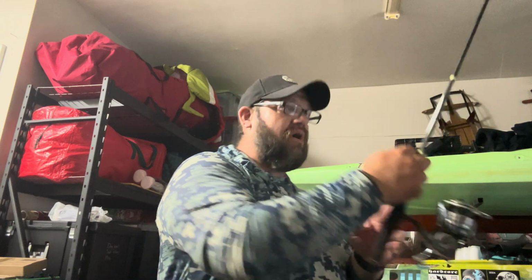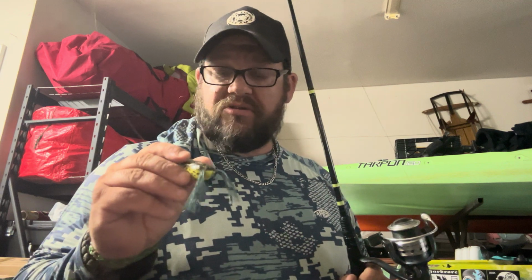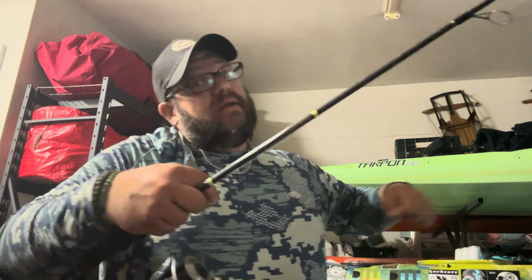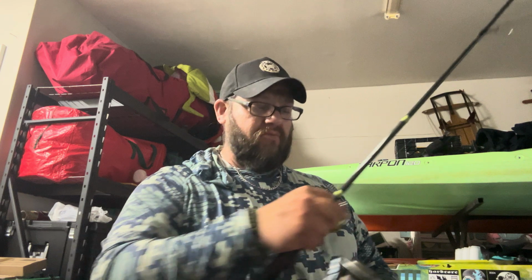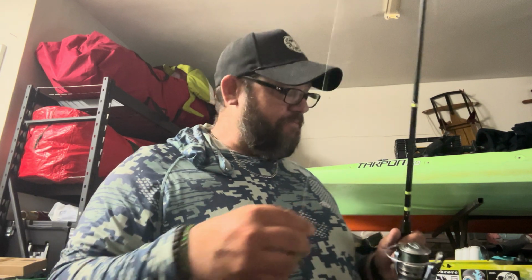It just has worked for me. I set this whole combo up because I have so much confidence and so much fun with these little frogs. This whole combo is set up just for this. It comes out now in late spring, and it doesn't go up to the back of the corner until late September, early October, because I really, really love frog fishing, and I have really come to love finesse hollow-bodied frog fishing. That just sounds wrong to say out loud, finesse frog fishing, but that's really what it is.